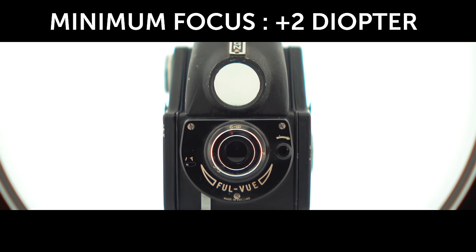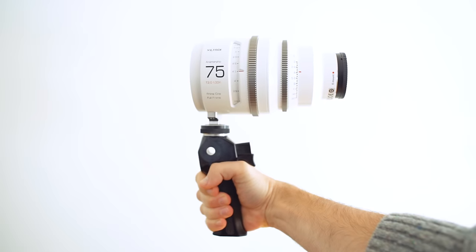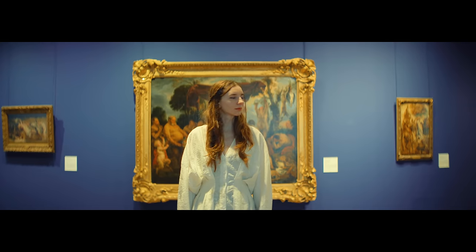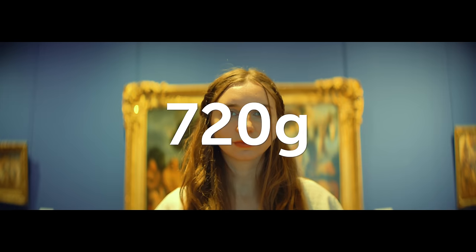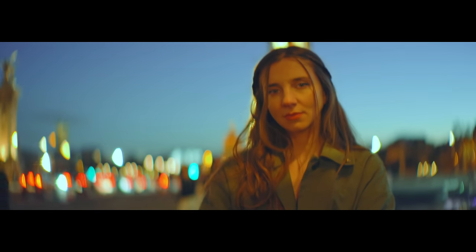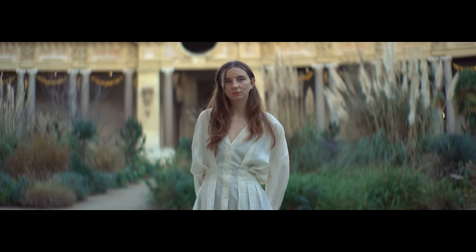Testing these lenses really made a big difference compared to the last anamorphic lens I used. The Viltrox is a massive, heavy lens and lacks the squeeze factor of the Remus lenses. The Blazar Remus set is light, with a lot of character. Maybe my only problem with it is that it lacks a perfect sharpness wide open. But maybe I just need to practice more with the lens to get the perfect focus.